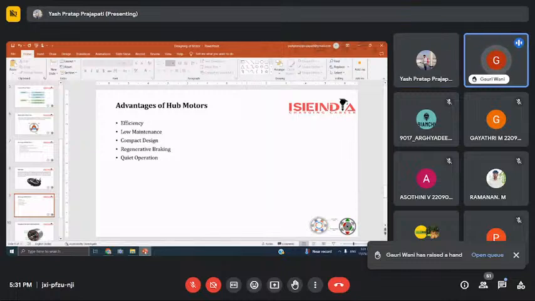Is it only limited to BLDC motors, or is it possible for DC motors also? Only for DC motor, ma'am. No, sir. I mean, is it limited to only BLDC motors, or can I use regenerative braking for DC motors?